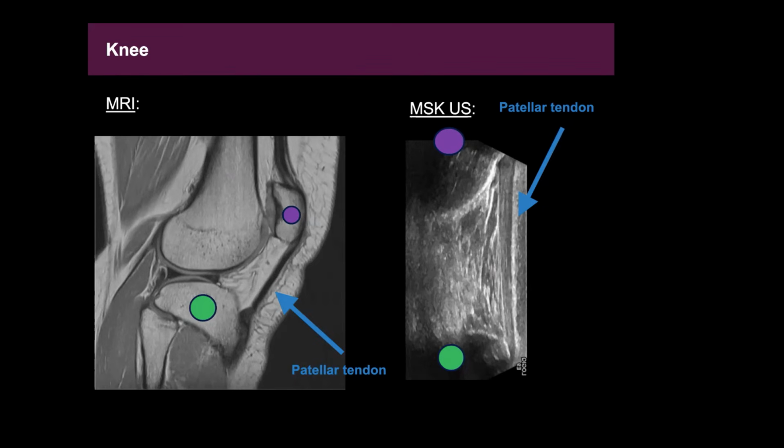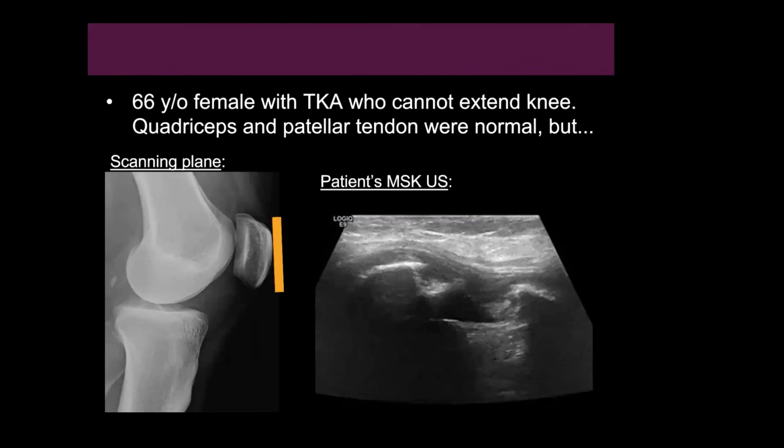And I think by now everybody is pretty comfortable with what a normal tendon or a normal ligament looks like. And I think this ligament looks pretty normal between the patella and the tibial tubercle. So say we had a 66-year-old female who came in with a total knee arthroplasty and they couldn't extend their knee. Well, you could certainly put your probe on the quadriceps tendon and the patellar tendon, make sure those are intact. But say the quadriceps and the patellar tendon were intact.